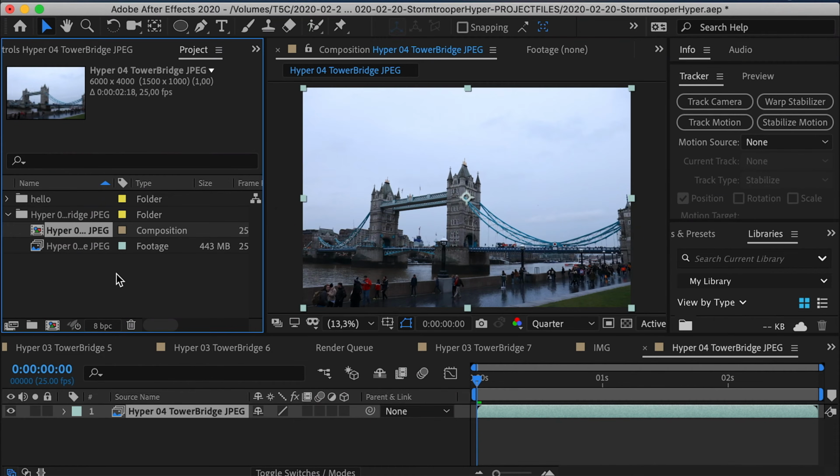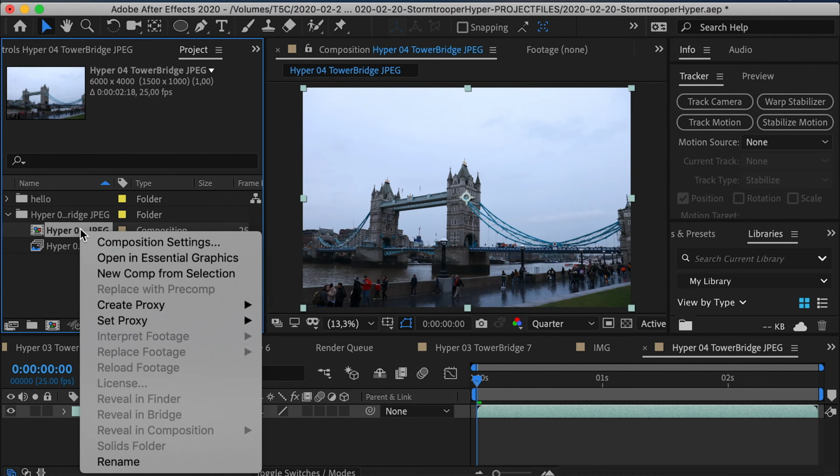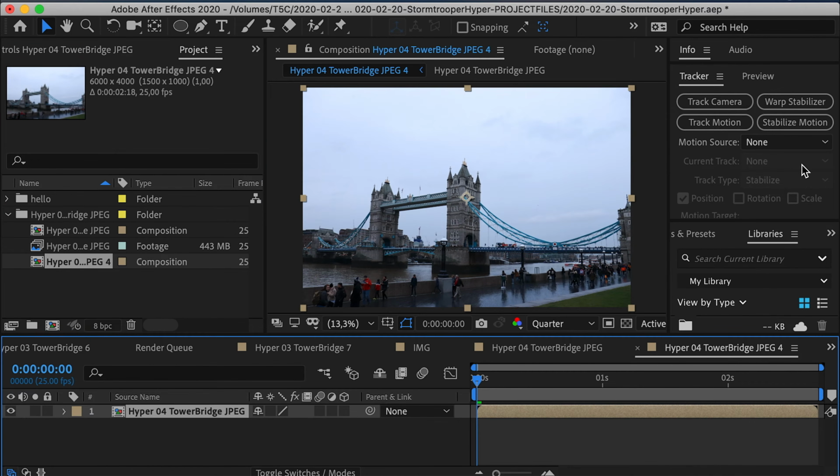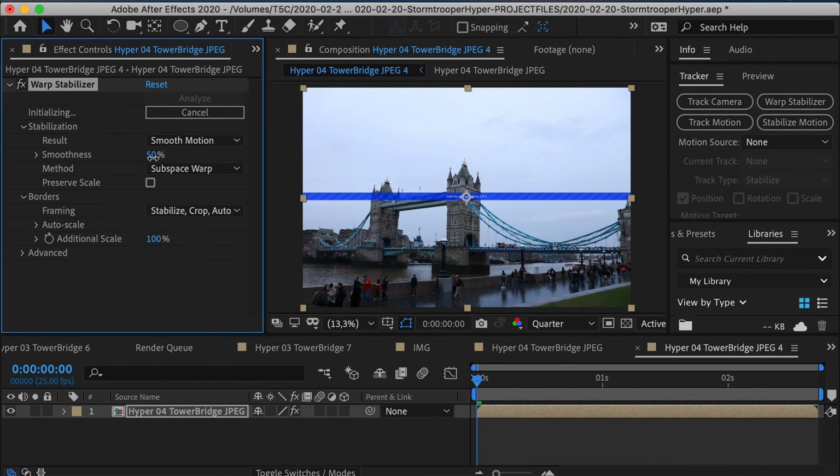If your stabilizer didn't do a great job and it's still a bit janky, you can simply create a new composition from the one you're working in. Apply the warp stabilizer again and repeat the process. It's best to have a few runs with a smaller smoothness percentage than one run with a large smoothness percentage. After this, you can export your video, upload it to TikTok, hit a questionably high view count, and figure out a way to monetize your virality.